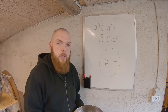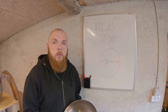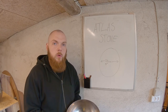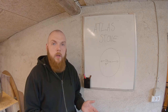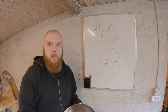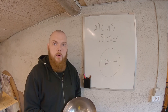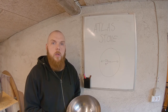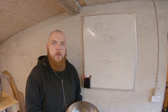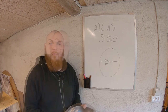These molds cost around 10 euros here in Europe. I don't know about the American prices but I guess they are around the same. A similar stone mold from Hybrid that you can buy on Rogue Fitness for the 11 inch — or I think it's 10.75 — will cost 71 euros for one mold. So with two of these for a total of 20 euros you get the exact same size atlas stone in the end. So let's get started.